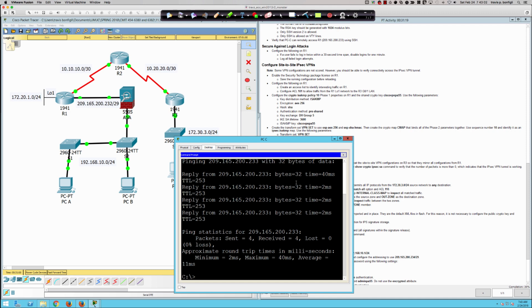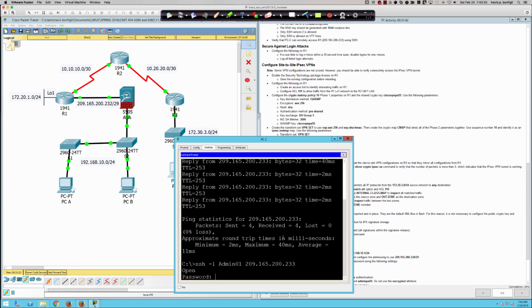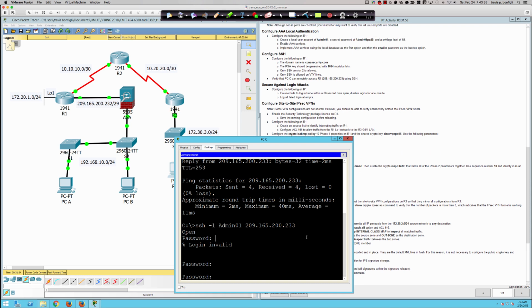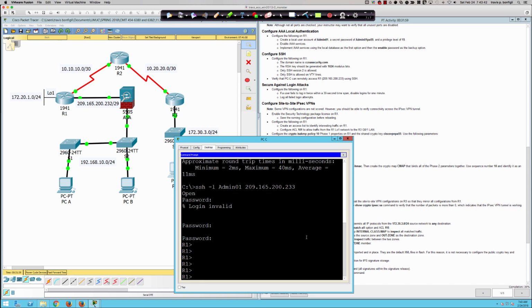All right, that's fantastic news. I can reach all the way over to router 1. In fact, I believe it's this interface here on router 1. So now the big question: can we SSH as the user admin01 to 209.165.200.233? And we can. So this should be Cisco VTY PA55. I thought that was the password. Let me double check. Oh, I'm sorry, admin. So the password is going to be ADMIN01PA55. And we are on router 1.